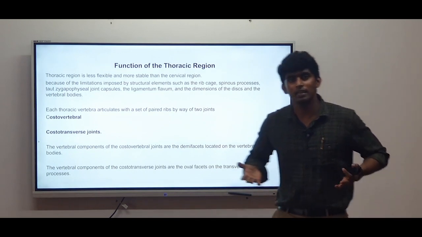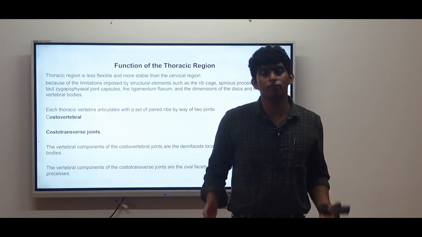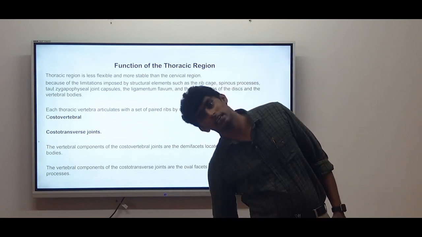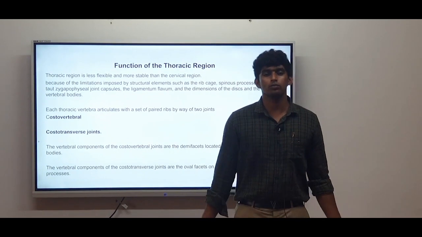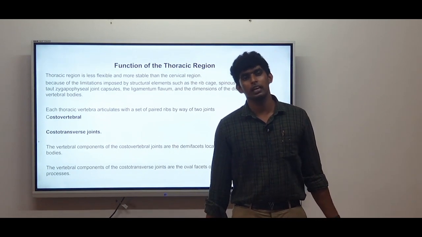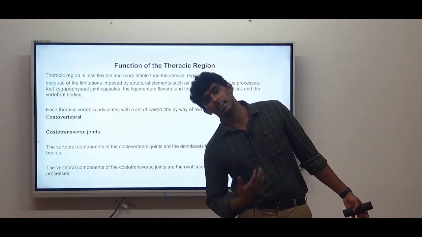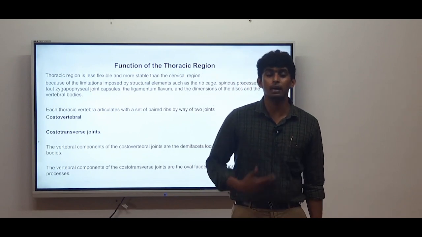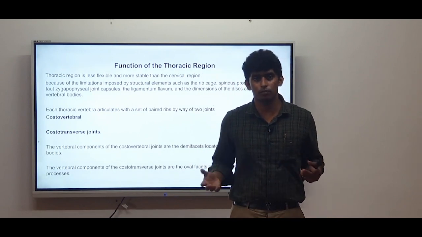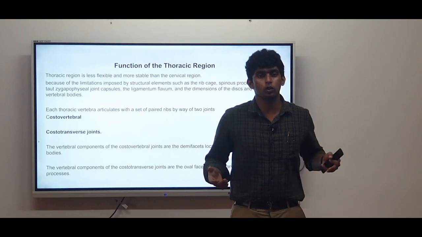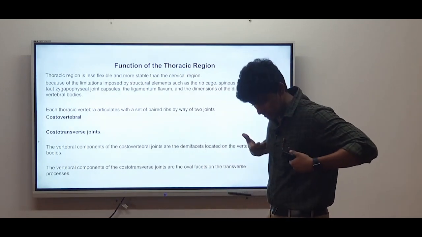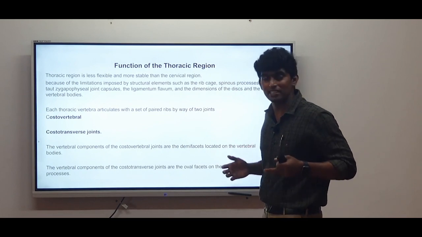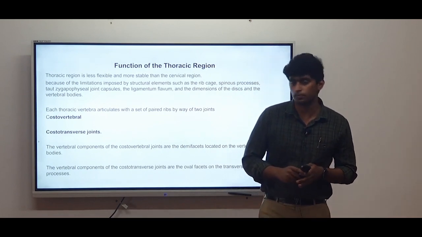For example, see my body. If I want to tilt my lumbar spine, it is called lateral flexion. You have to stand in the anatomical position. This is lateral flexion of the lumbar spine. Now see here for the thoracic area, or moving for rotation: because of the rib structure, the ribs won't permit the thoracic area to move further.